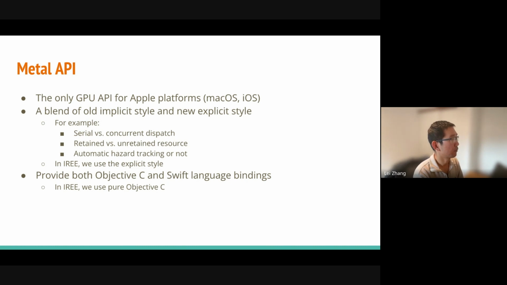In IREE, pretty much we only use the explicit style. That means we do concurrent dispatch, we do unretained resources, in the sense that the driver does not retain them for us, and we don't rely on driver hazard tracking. All of these things are explicitly planned at the IREE level, where we do our own barriers and synchronization.